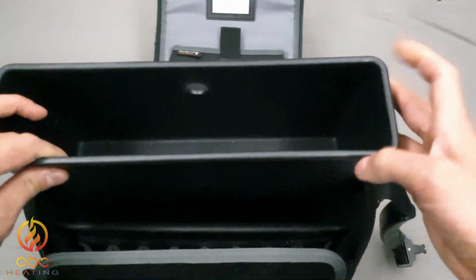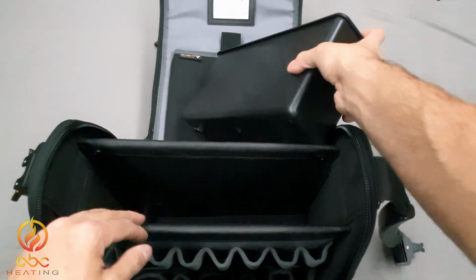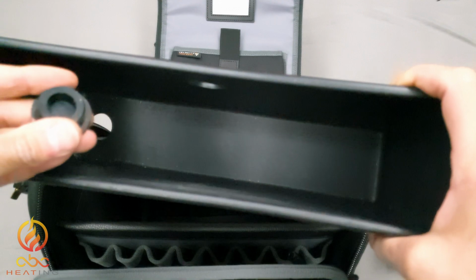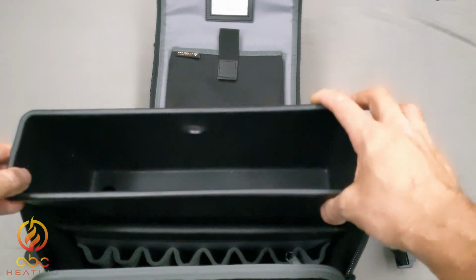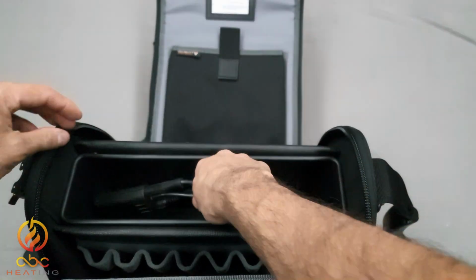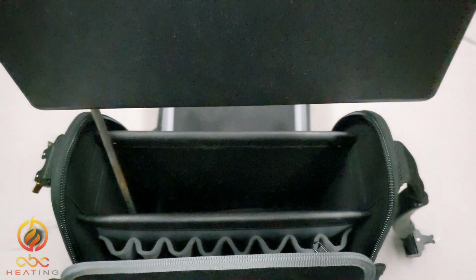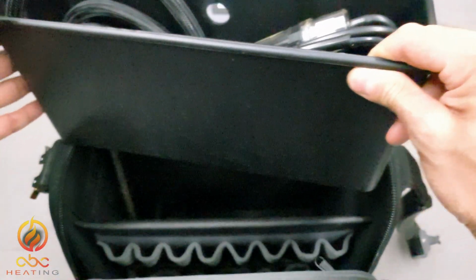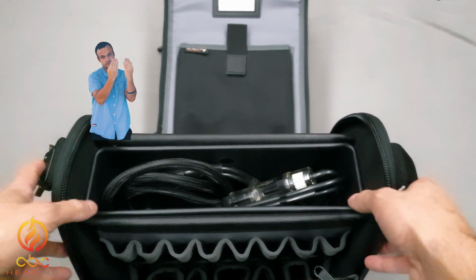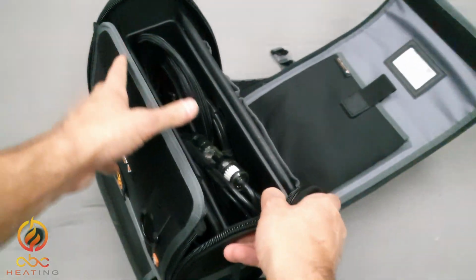Alright, so let's look at the central compartment. There's a well-made box here. It's just got a little bung here. I think that is designed so the flue analyzer probe can go in here, like so, and then you can, right, so it can all go in like that, which I think is very handy. Nice separate place for something like that to go. And the front would obviously be where all the tools will go. I'll show you all this loaded out. Just talk about a bit more of the features.